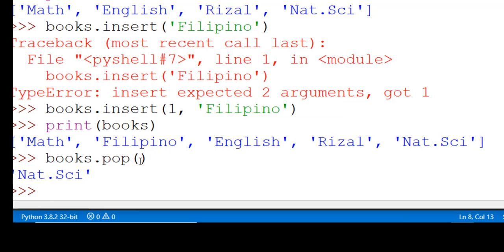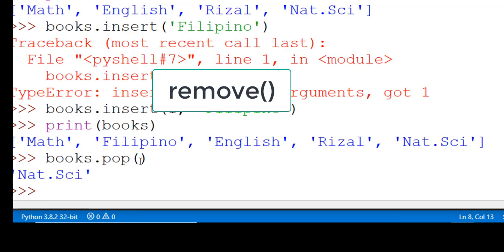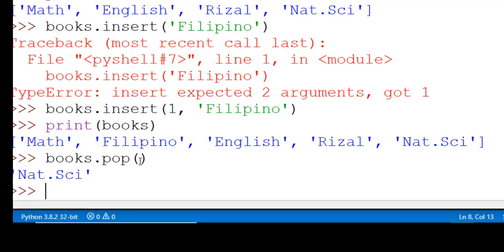Okay, there's also another method that we can apply in here, using remove. When we say remove method, it takes a single element as an argument and removes it from the list. So the syntax would be just remove then parenthesis. Let me say I'll be removing Rizal.